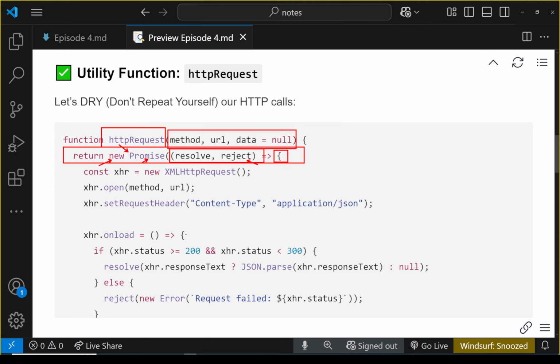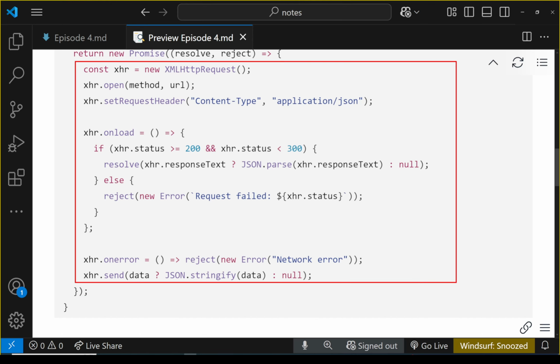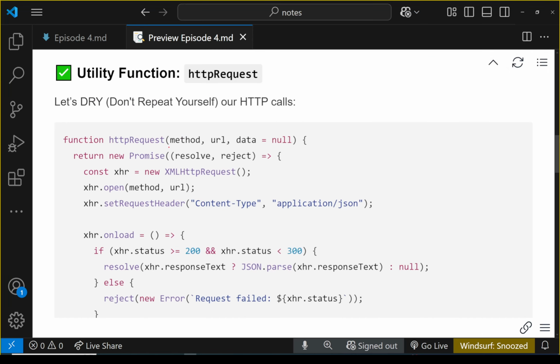So it starts here and then it continues, right? So this is the body of your executor function. The parameter that is passed to the constructor of the promise type is called the executor function. And the executor itself takes in two functions, resolve and reject. You use resolve when the promise has been fulfilled, when the promise has completed successfully. And you use reject when the promise has been rejected. The promise could not fulfill for whatever reason.